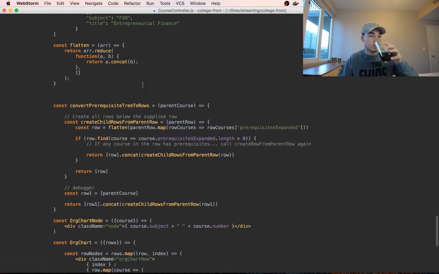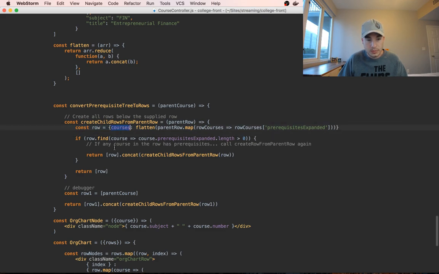Right now a row is just an array of courses. I think we want a row to be an object that has an array called courses.